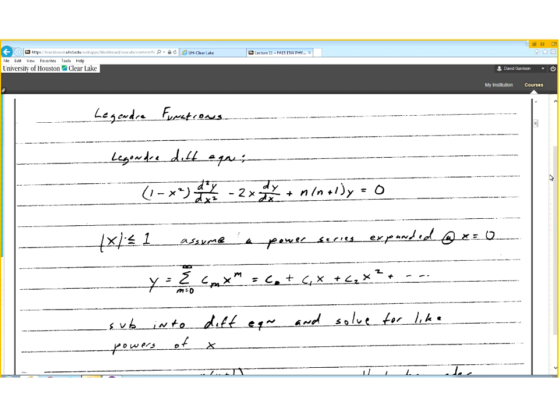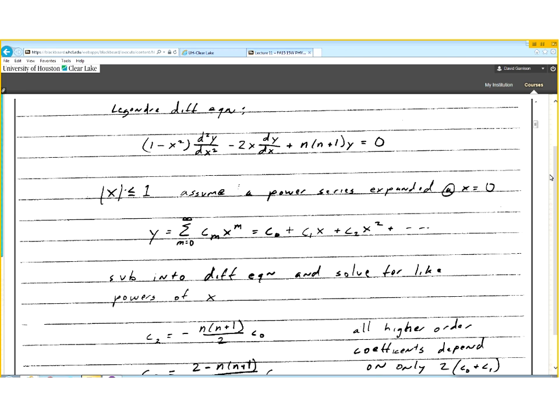And you'll notice here that if you assume that x goes from -1 to +1, then you can use a power series like we talked about earlier in the semester, and you can expand it around x equals 0 and find a solution to this differential equation. So in other words, you're just assuming a power series solution and that you have a solution in the range of the magnitude of x less than 1. If you do that, then if you take x to any power, it's always going to be less than 1, or even infinite powers, or maybe even go to 0. And so you can have this power series that actually makes sense. This is the whole idea behind how the solution works.